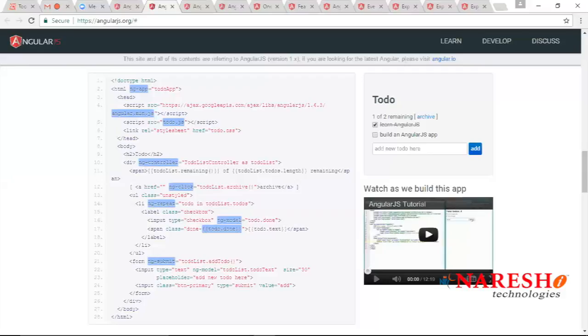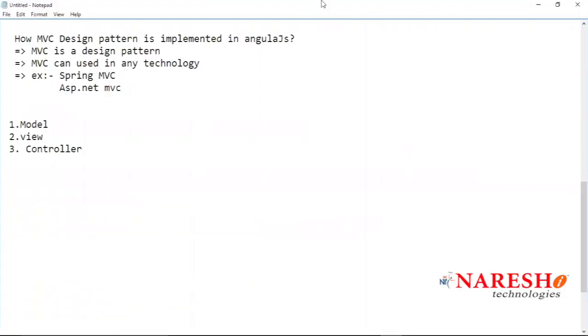In an MVC based application, the development process is split into three modules: the model, the view, and the controller. We have to see about model, view and controller. AngularJS follows the MVC design pattern in client side web development. The model, view and controller each have some responsibilities. What are the responsibilities?